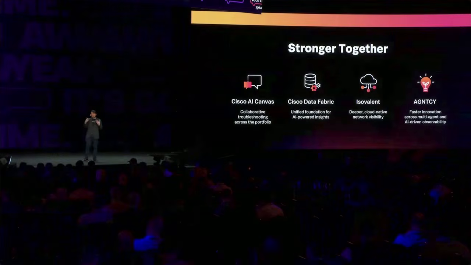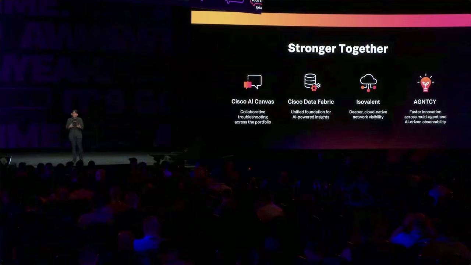Now, the second piece here is around the Cisco Data Fabric. We already talked about how this is fundamentally powered by the Splunk platform. With observability already integrated with and aligned with the Splunk platform, a lot of what you see us doing, the Log Observer Connect, the metrics pipeline management, these are inherently part of that architecture already. And as we go forward and do things like federate the trace and metric backends, that's going to help further, and you're going to see this fabric become even richer.